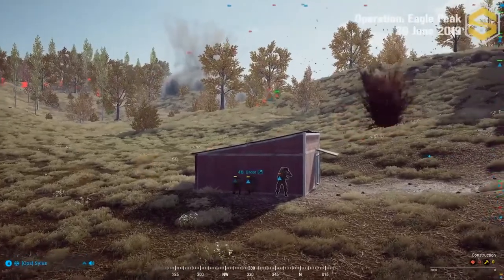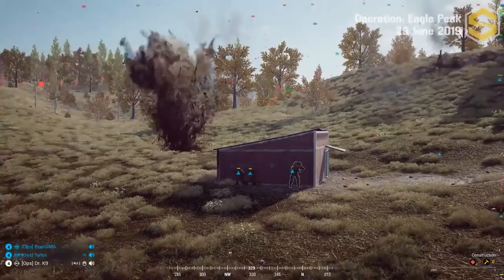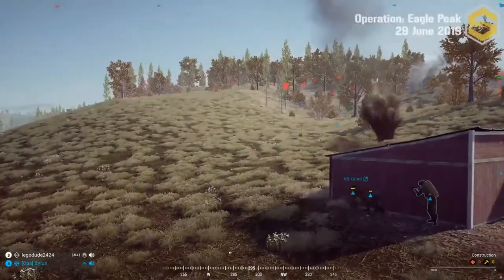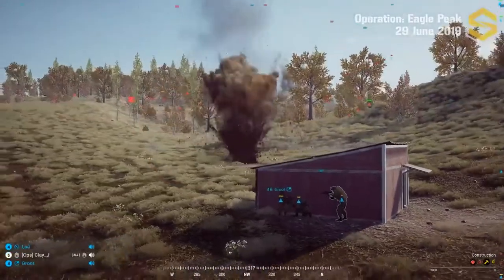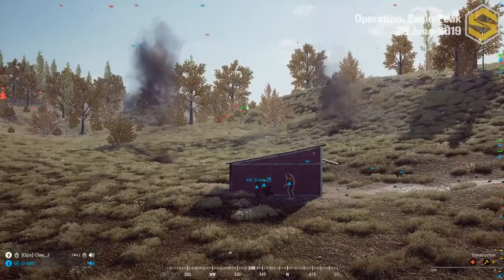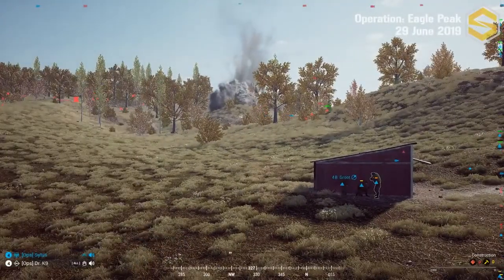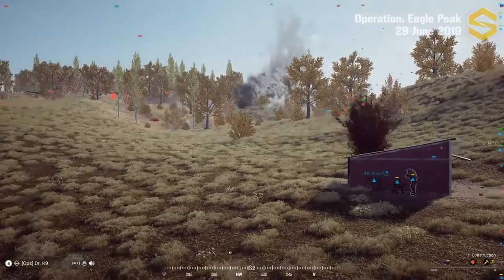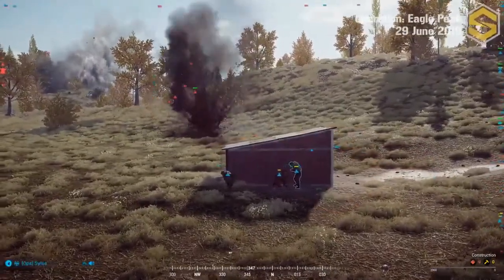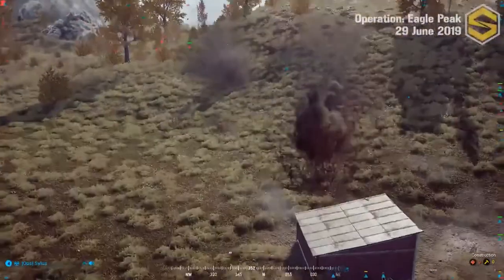Everyone damages the mortars. The mortars have turned to this position. With the mortars being added here, if he just adds a little bit of elevation here, and here comes more smokes, infantry smokes from Russia. Oh, these guys are real close. The mortar's getting really close. The mortar's directly defending itself.